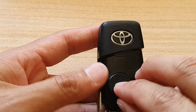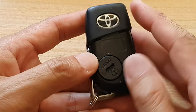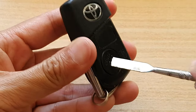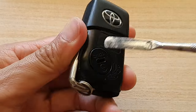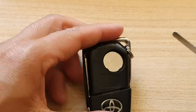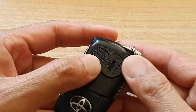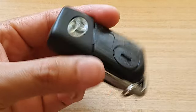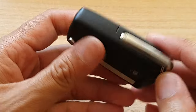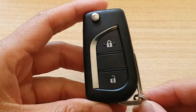And then we're going to cover with the cap. Just push it down. So when you need to take it off, simply put in a screwdriver and then lift up at an angle. So that side, just like that. And that's it. Now we can put the back cover on. And this is it. That's it. This is for the Toyota Hilux 2020 model.